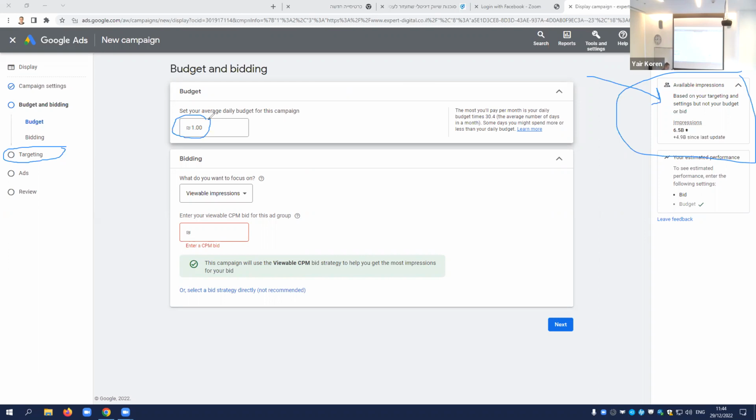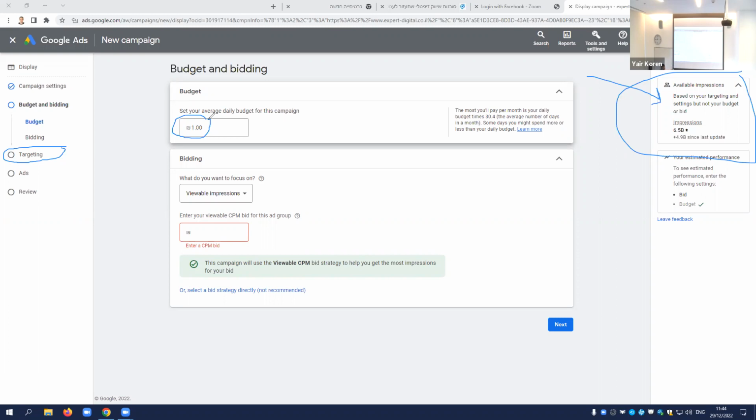Let's say, for example, I want to have an e-commerce art gallery and sell art, and I want to drive sales through Google Display Network. So what is the amount of money I need to spend? 1 shekel, 200 shekels, 500 shekels? How can I determine the amount of money?